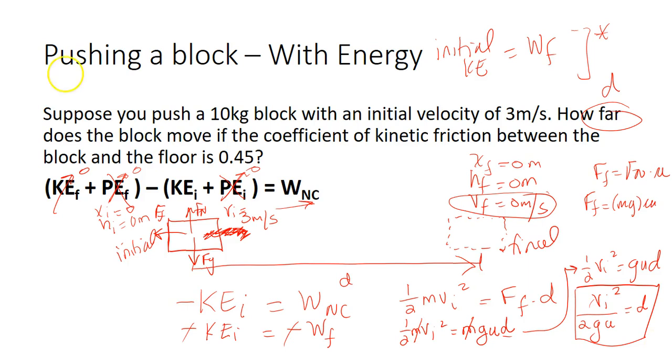And just to calculate this value, sorry that I'm all over the place, I'm just running out of space. So the velocity is 3 meters per second. We're going to square that, divided by 2, times 9.81 and mu, which is 0.45 in this case. So let's see, 3 squared. Oops, hold on, my calculator's being weird. Okay, 3 squared divided by 2 divided by 9.81 divided by 0.45.